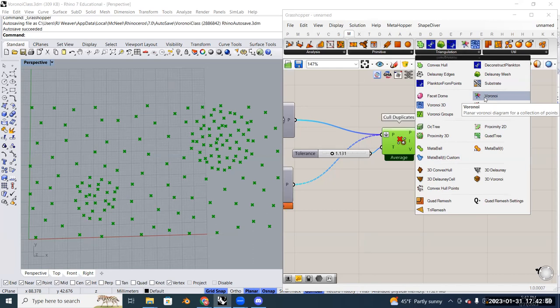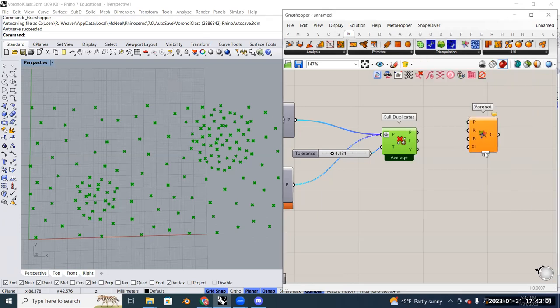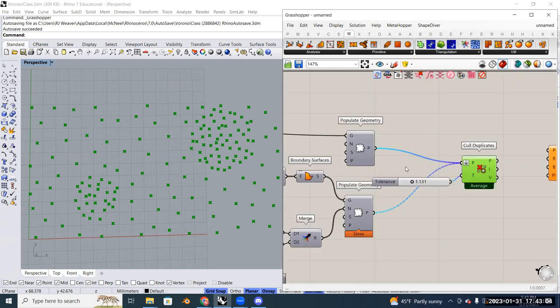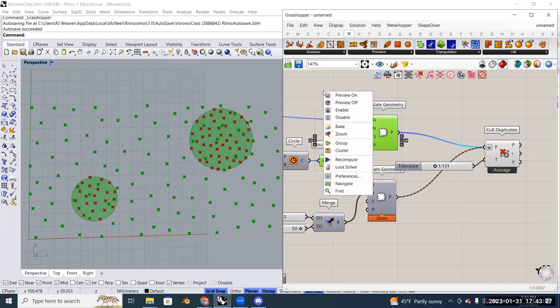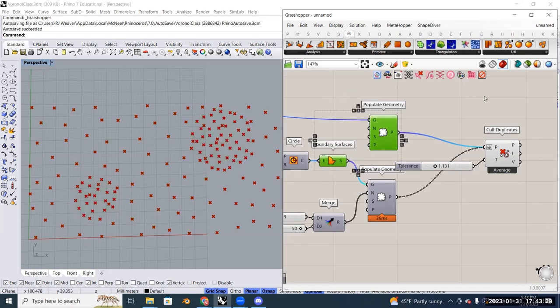Really quick, were you clicking preview off for that? Yes. Should you still be able to see points? I just have the cold duplicates on. And you'll notice too, when you preview something off, the component itself will be gray and everything we see is going to be white. So I can preview on both of these and they'll come back to a light gray color and we can see it in Rhino. And then if I select both of those components again, right click off to the side, preview off, they'll go away, they'll turn a darker gray. So we just have those points, yeah.